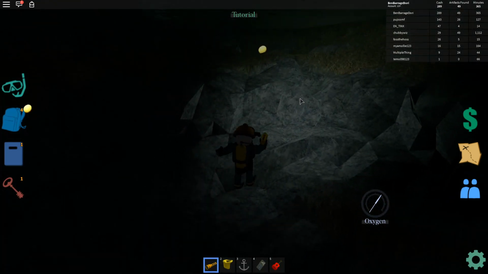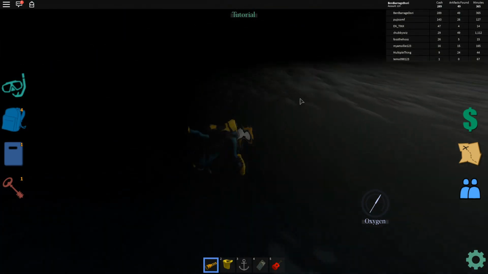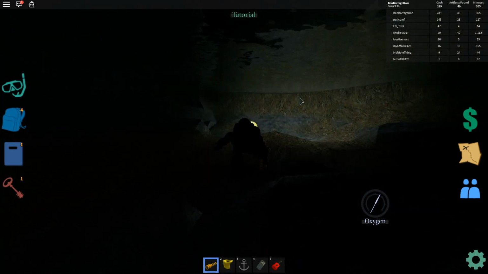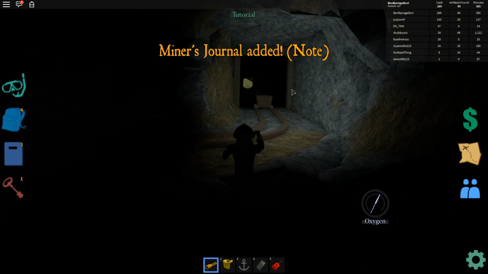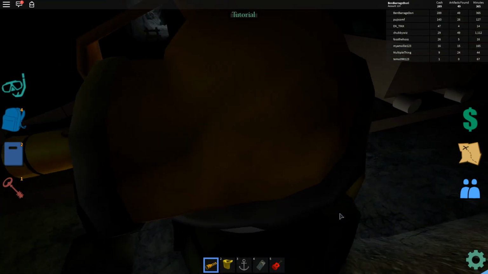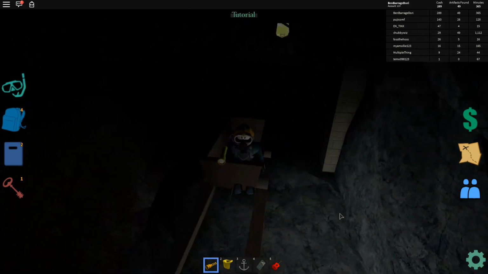Some coins. I see some coins. Oh, we took the wrong path, boys. But it's all good. We got a sapphire necklace thingy now. And we found a journal. Miner's journal. Yay, let's go out. Oh, yeah, there could be something in here. Found some money.